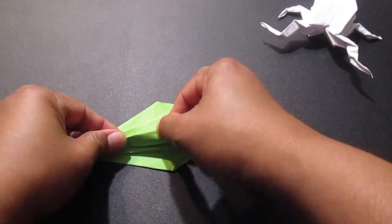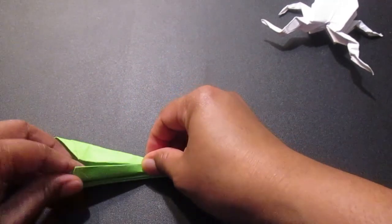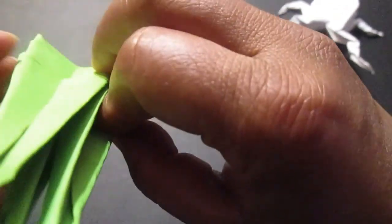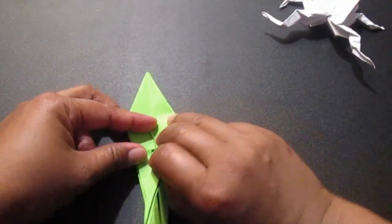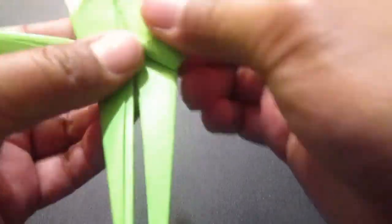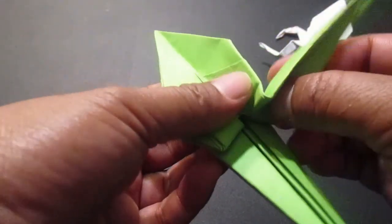Alright. Okay, so we have this. 1, 2, 3, 4. 1, 2, 3, 4. Okay. So now, let's make this. Okay. And fold it reverse. And fold it, push this, just like so.